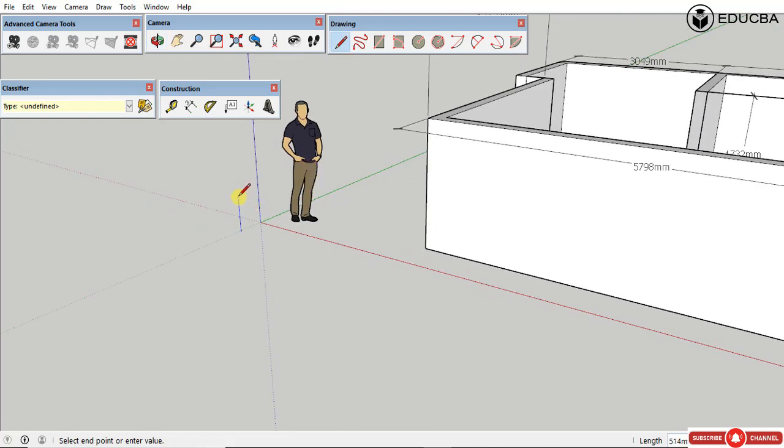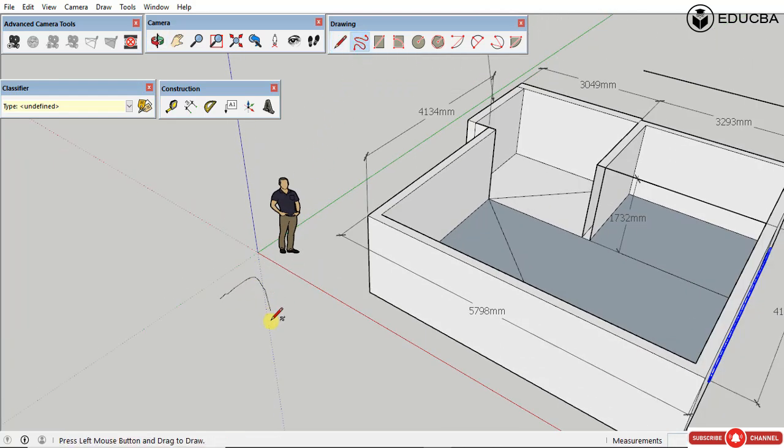So what does the blue axis do? Blue axis is the line where, as you take your line straight upwards, it gives you the z axis, or you can say the third axis to your drawing. So if you want to draw a line straight up into the third dimension, this is how you need to do it. When your line goes into a blue axis or blue line, it means you are on the third axis, or you're on the z axis.